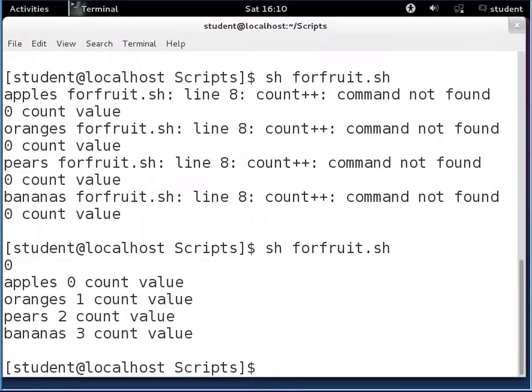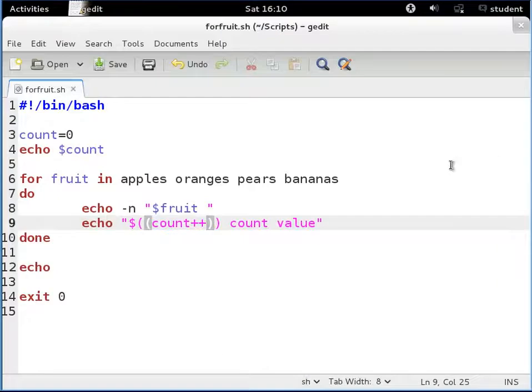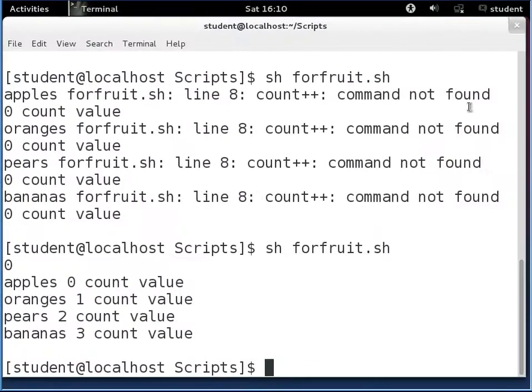Alright, there we go. Yeah. So it starts out with 0 and then it starts counting up. Now this is really interesting because depending on how it increments depends on how it works here for the post or pre. If you want, what I can show you, this works fine. Apples, oranges, pears, bananas. Alright, so let's look at this output real quick here. Alright, it says we have apples 0 count value, orange juice is 1 count value, pears is 2 count value, and bananas is 3 count value. Okay, that means how we're going through our loop.